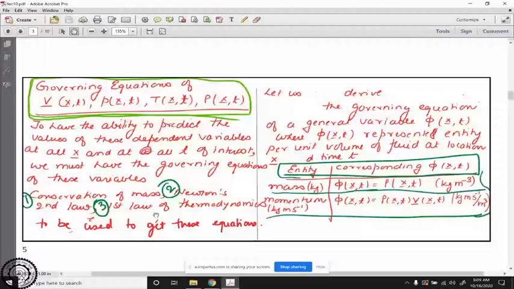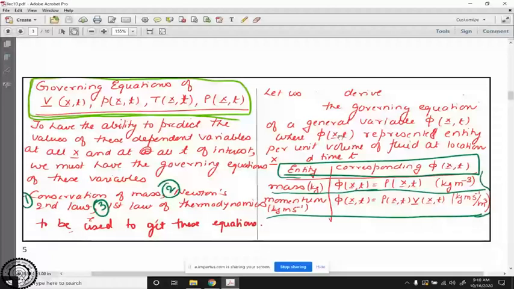All right, you are familiar with these laws, but you will see that once you apply these laws, the form of the equations that emerge will be very new to you. You will find them quite different from anything that you have seen earlier. But the bottom line is the equations will be based on these laws.